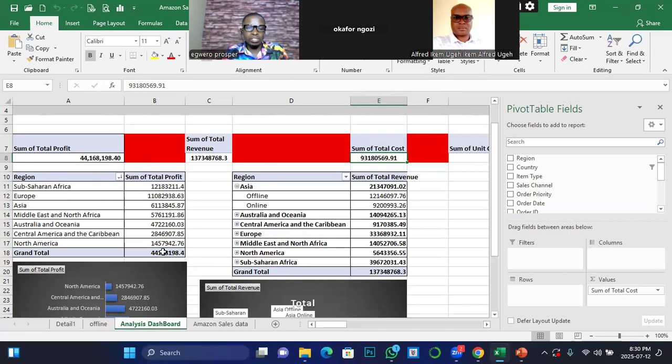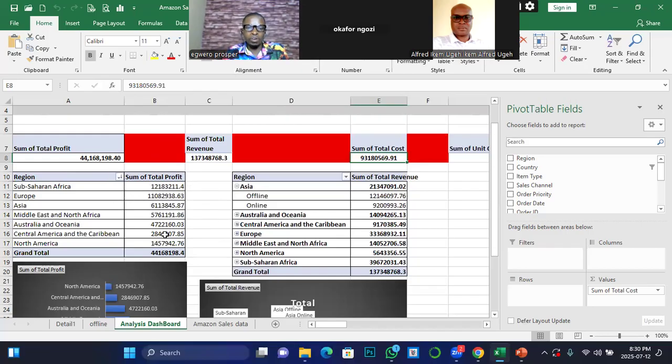So as you can see, the value you have here is equal to this. Which means you are detailing, breaking it down, performing categorical or comparison analysis so that the company will know which of the regions they are to invest more of their capital in.